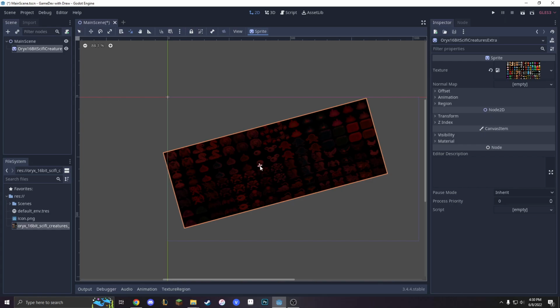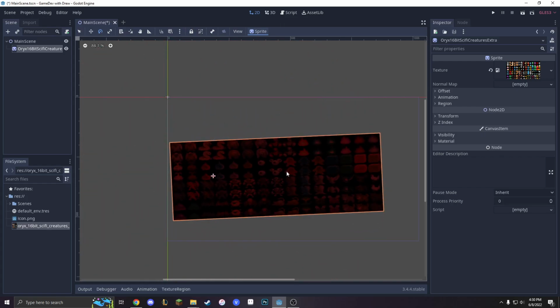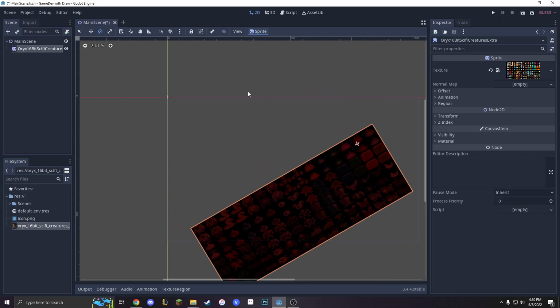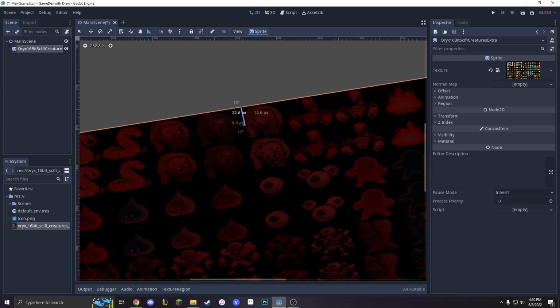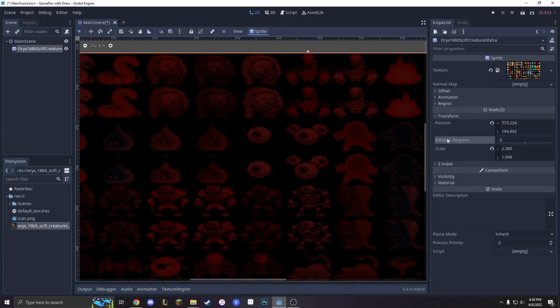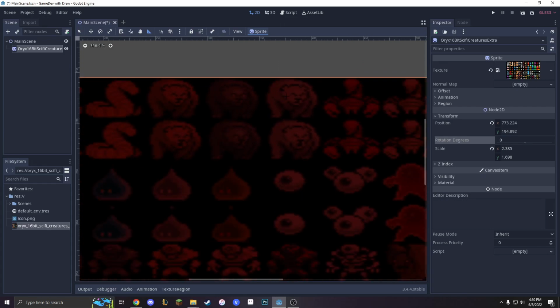This changes the rotation pivot. So if I were to move this over here and then rotate it again, it now rotates along that axis rather than along the central axis. If I move it up here now, it turns all the way up here. This is literally a pixel measurer, and it's very useful. I need to know how tall this bear is. It's about 40 pixels, with a hypotenuse, at an angle of about 10 degrees. Let's put this back to normal and measure this polar bear. It's about 38 pixels tall.